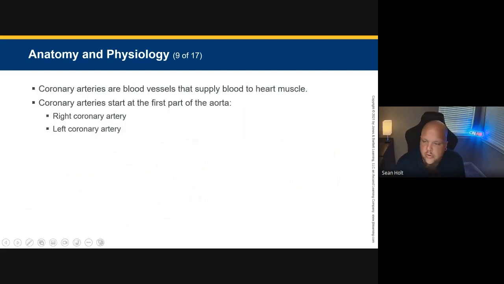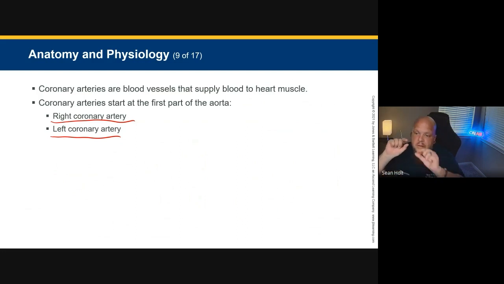We have some main vessels in the heart that are perfusing the cardiac muscle. Those are called the coronary arteries, all right? So you have the two primaries, the right coronary artery and the left coronary artery. What do you think the right pumps to? Blood goes over to the right side of the heart. The left coronary artery covers a lot more area generally because it's the larger of the two vessels, and it actually splits at the very beginning from the left main coronary artery, or the LMA, left main.